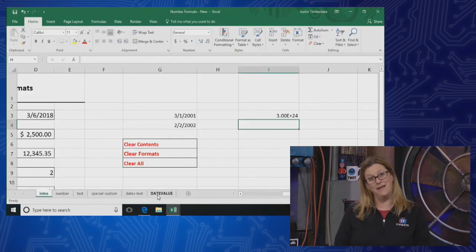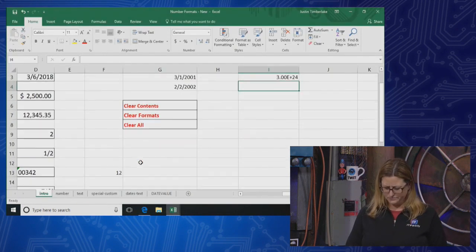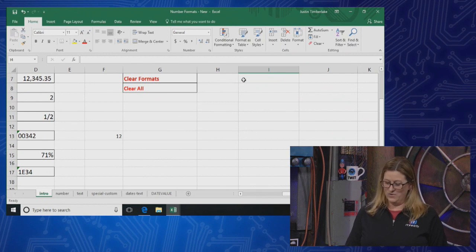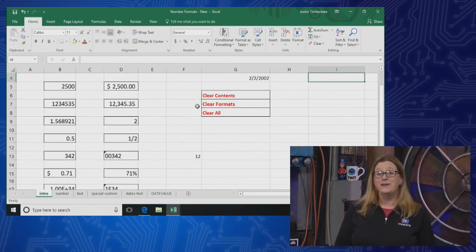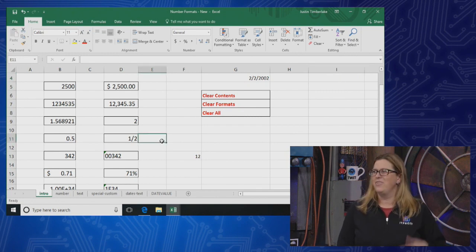One last thing that I'd like to just throw out here, that another one that drives people crazy, is this whole idea about clearing your contents versus clearing your formats or clearing all, okay? I think we've talked about this, but I'm just going to go ahead and talk about it anyways.